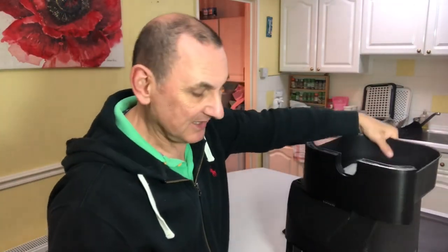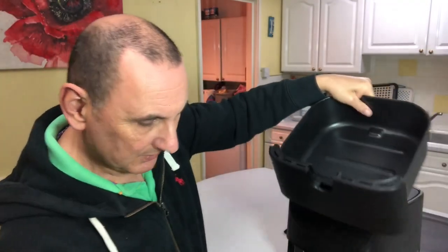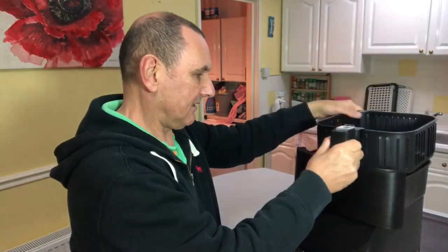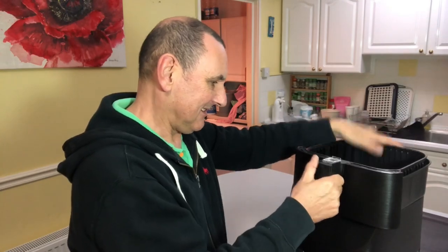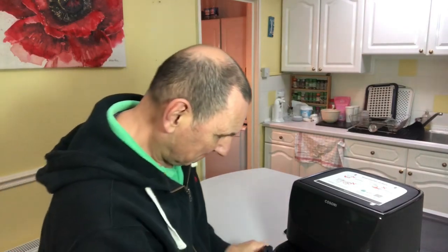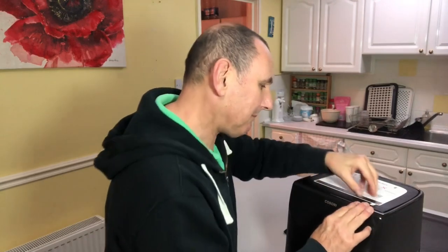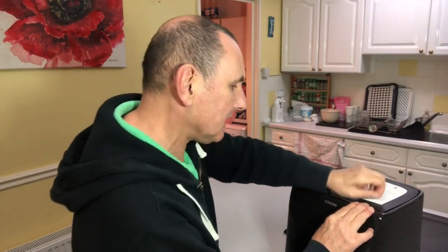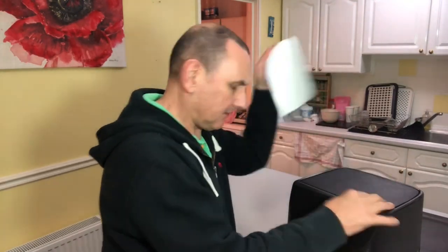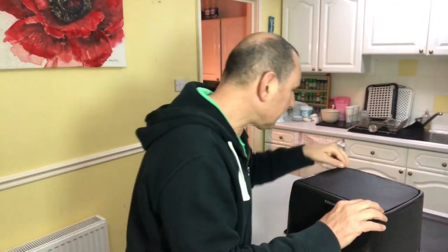Oh, and it's a good job I did that. More plastic underneath there, okay, get rid of that. We don't want to be cooking the plastic. See, I'm sure if I read the book, I'd know that by now, but I don't know anyone that reads a book, to be honest. Okay, so we'll peel this off as recommended. Put that there. Now, does this top open?